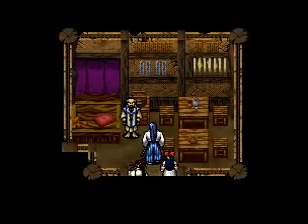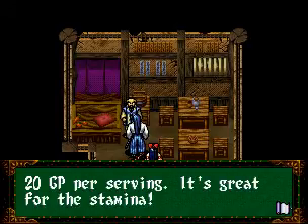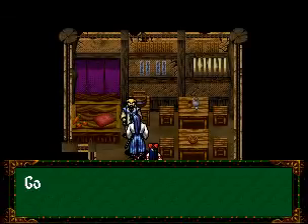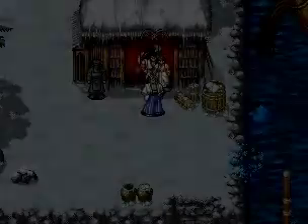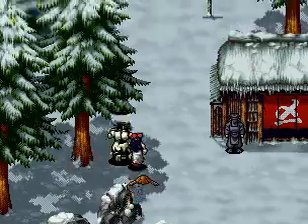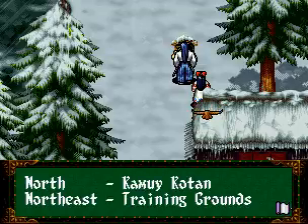Okay, that's not an inn. Welcome to today's specialty, sea urchin with rice. 20 GP per serving. It's great for the stamina. Yeah, there's something like this in pretty much every town. Good stuff, wasn't it? Please come again. It's basically just kind of a weird little aside. There's not really a whole lot of point to it, other than the fact that you can restore some health. North, Kamui Kotan, northeast training grounds.